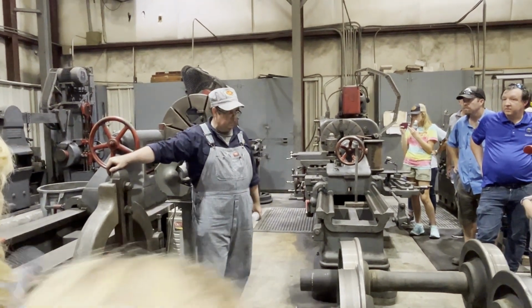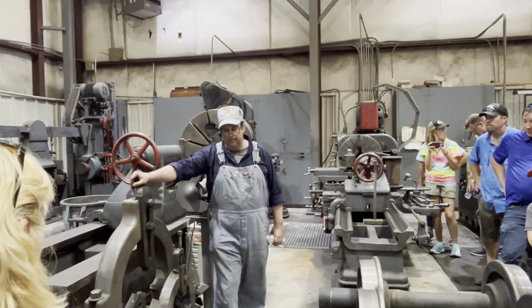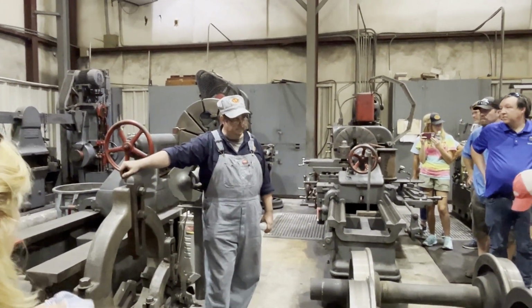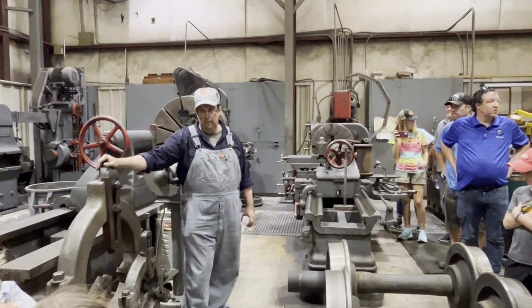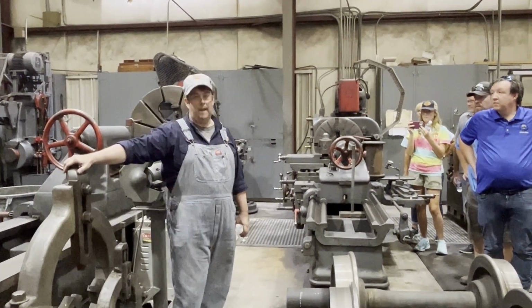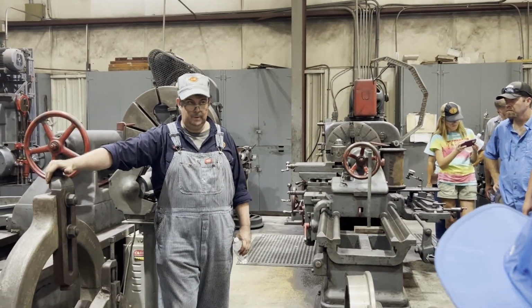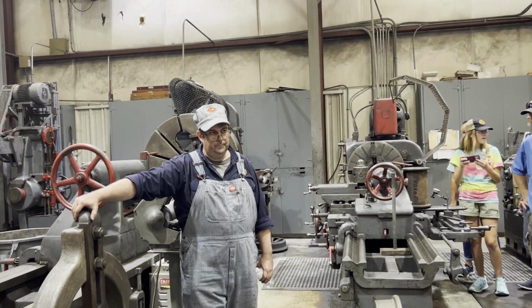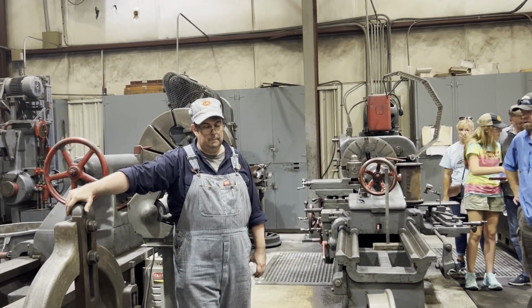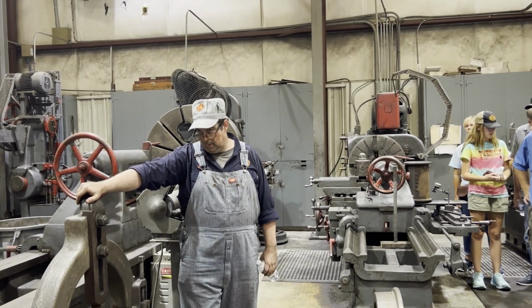We got a couple sets of wheels in here we're getting ready to ship out. We do contract work for several different operations. The ones on the floor are going to Busch Gardens, Tampa. They've been completely rebuilt: new tires, new crank pins, new axles. They've been here about a year, and they're going out next week. We do all kinds of stuff like that.